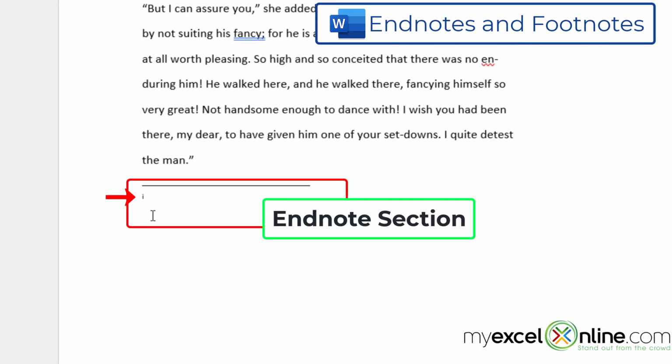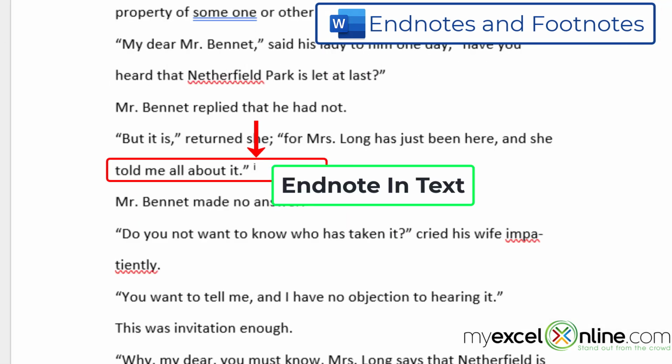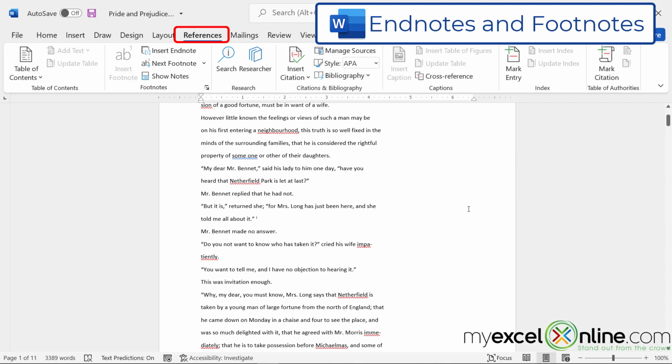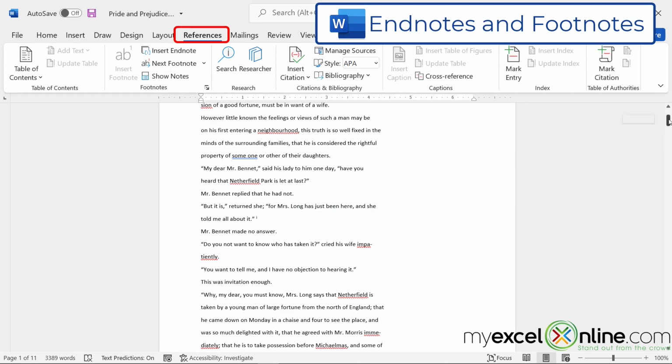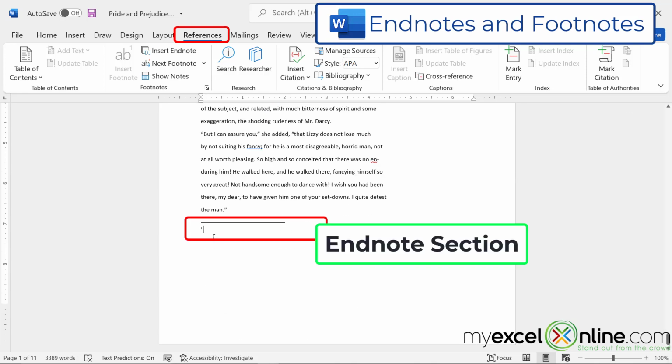And a 1 is automatically placed down here. And if I look back to where my mouse was and zoom in right here, you'll see that the endnote was automatically put there. So you can see that the endnote was inserted here, but the information about the endnote is going to be at the very end of the document. So I'm just going to scroll all the way to the end of my document and see the 1 right here. And now I can type, "This is my end note."